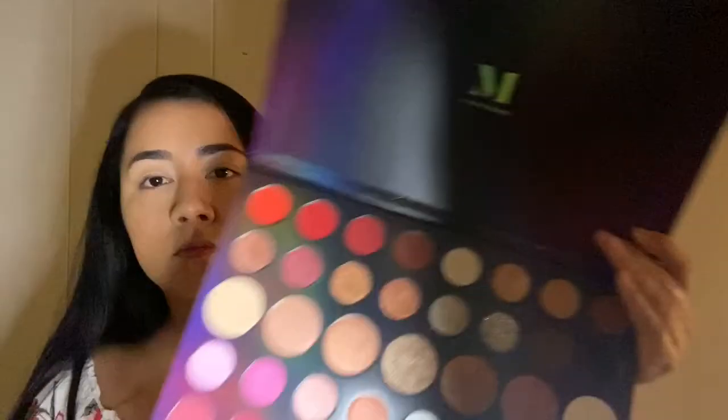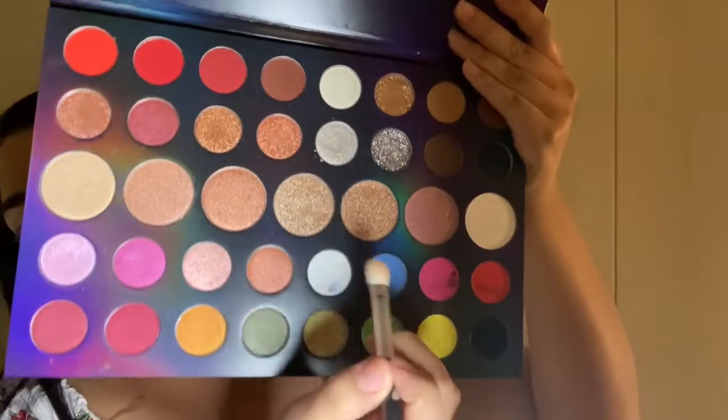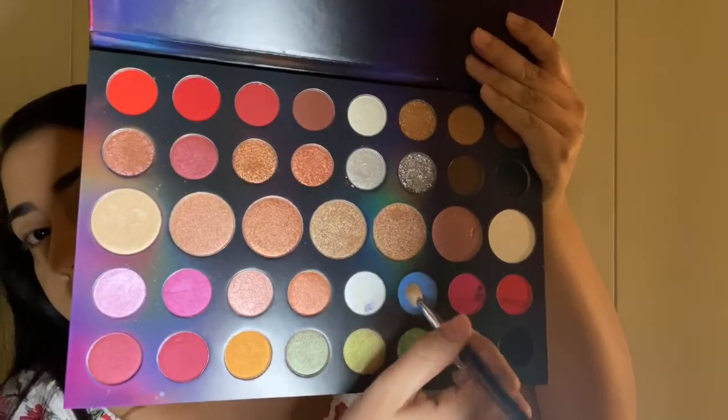I'm going to be taking this blue shade right next to the pink, and I am going to be taking that as my transition color. I want to focus it higher than my crease because I do have a very small crease, very small eyelids. So I want to make sure I focus it a little bit higher for that color to be seen.